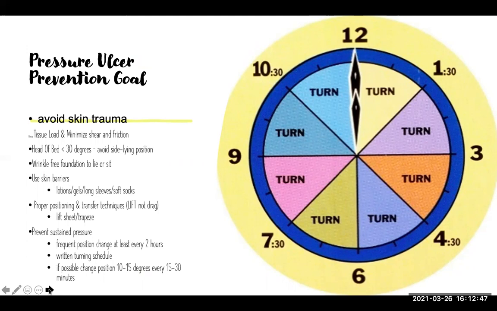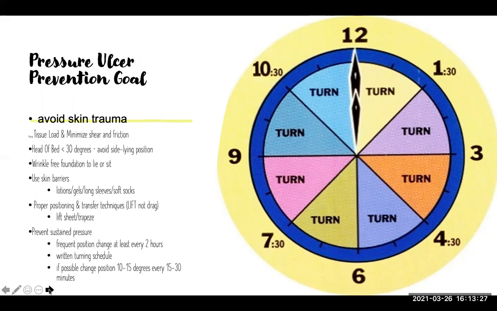So elevating the head of the bed is important to consider. You want to avoid elevating the head greater than 30 degrees and leaving them in that high sitting position unless they can move themselves. If this person cannot move themselves, then you should not leave them with their head elevated so high. And the reason is it applies extra pressure to the hip area and the back lower lumbar area of the body. And so we want to prevent that from happening. So you want to lower their head to at least 30 degrees.